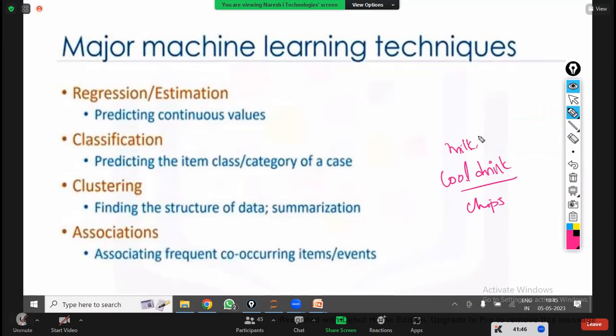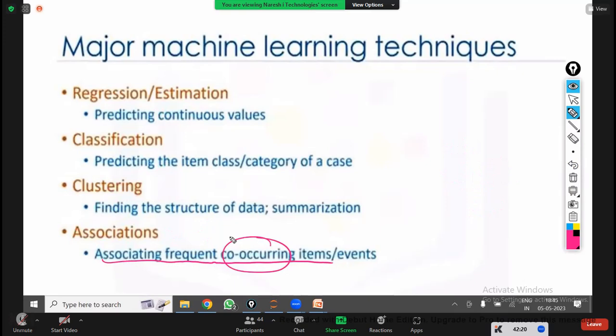Okay, special offers we can't create, right? For the most commonly repeated items, where there is repetition, we are going to identify the offers. What it does is just apply the mode concept. Mode means the most repeated one. Based on the most repeated one, it will identify the patterns. So association means frequent co-occurring items. Co-occurring means both of them commonly occur together every time, most frequently repeating the same thing. Right?